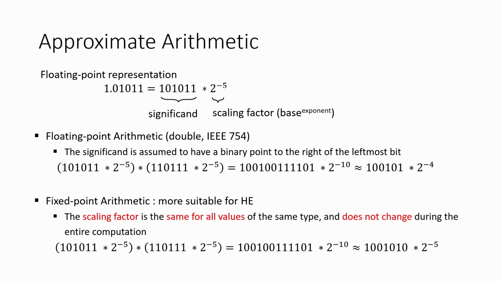In the case of encrypted computation, fixed point arithmetic is more suitable, since we are not able to check the bit size of intermediate values during the computation. So floating point arithmetic is much more tricky. Roughly speaking, CKKS supports a sort of fixed point arithmetic, but with some extra noise from the system.